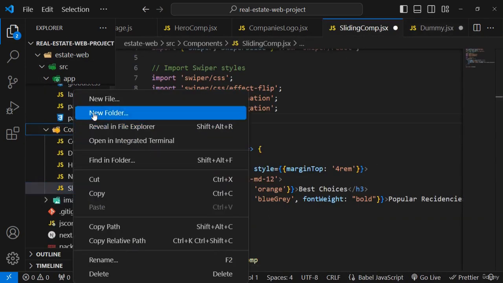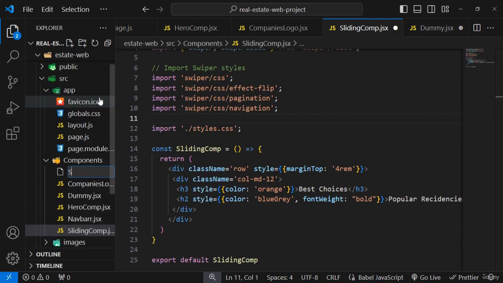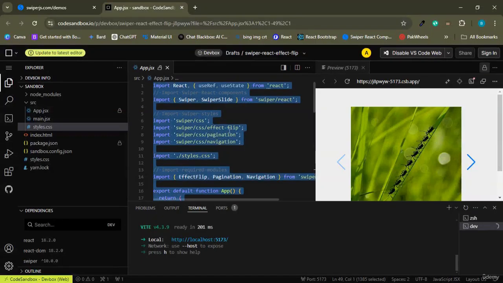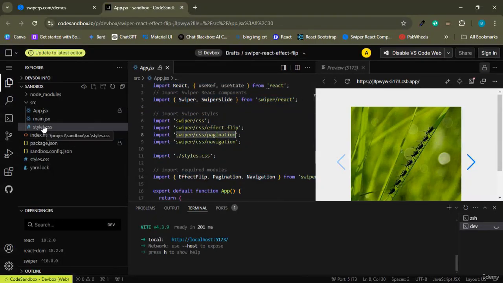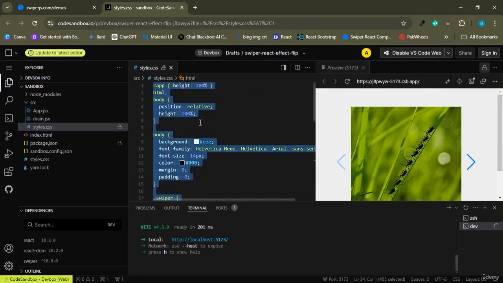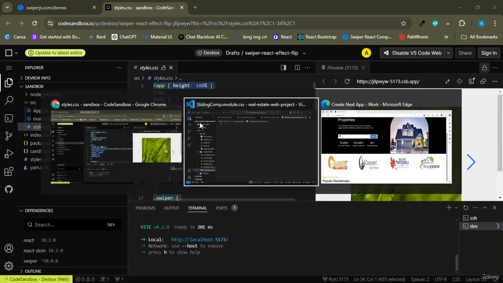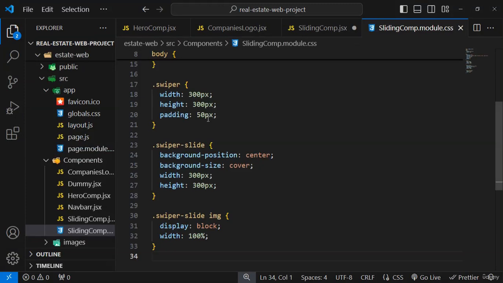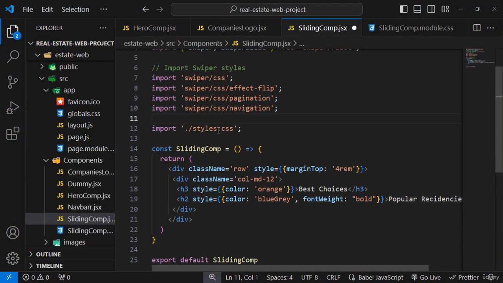Here I am going to take a CSS styling component which is sliding comp.module.css, and here I have to copy that style and paste all the style inside that component, which is CSS styling, and here I have to import that styling dot module. Here it is showing us.